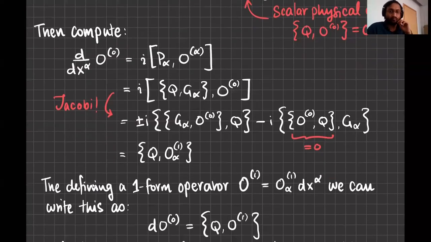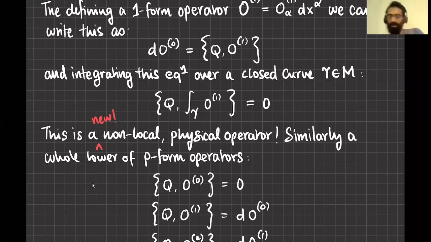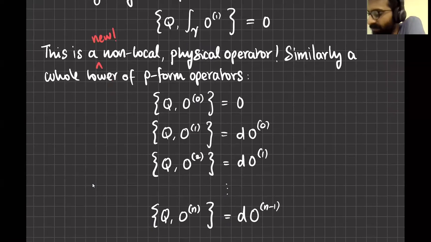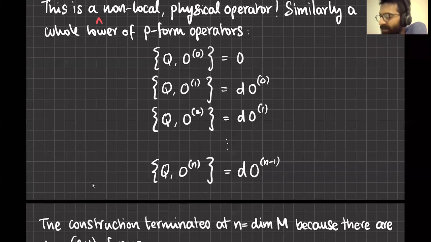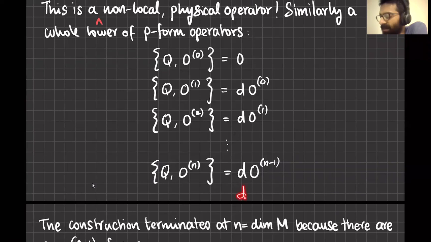So the point is that we can keep doing this, higher and higher. We started off with O0 being a physical operator, then we have an O1, which we constructed as G acting on O0. If I do this again, I get an O2, and so on. O2 is going to be a two-form operator, O3 a three-form, and so on, all the way up to On, an n-form operator. It's a top form, assuming that the dimension of the manifold I'm working on is n. And obviously the next step, dOn, is 0 because you don't have any n+1 forms.